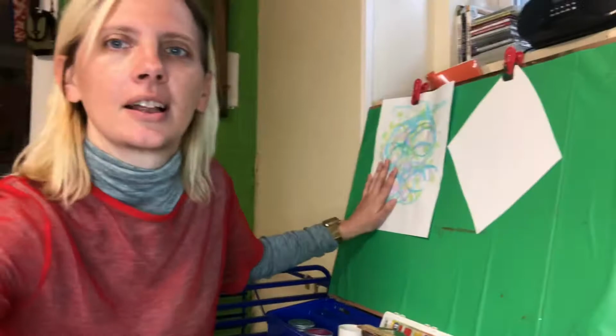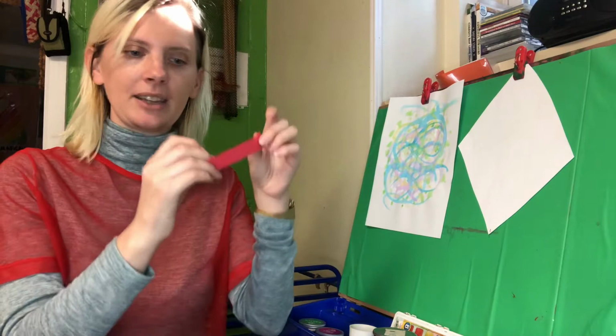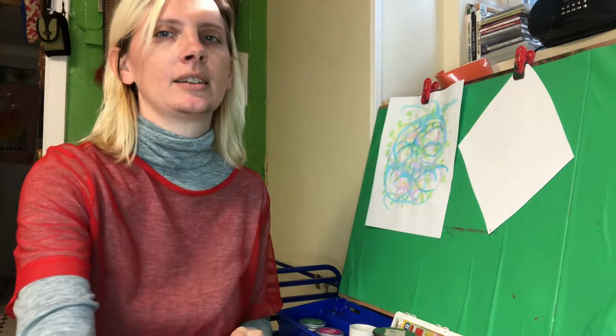All right, well, for this project, you're going to need the following things. You're going to need a piece of paper, and you're going to need a ruler, a piece of string, a piece of tape, something to draw with, scissors, and then you should be all set.